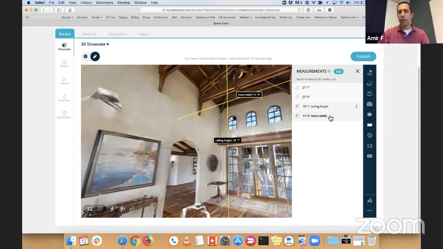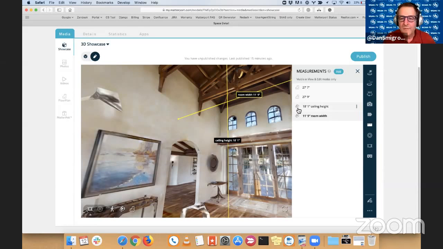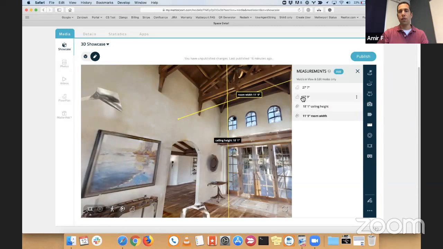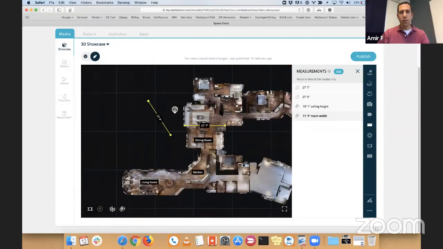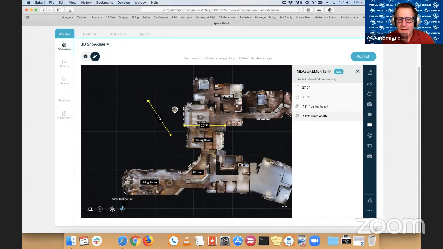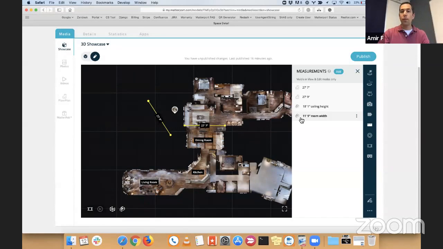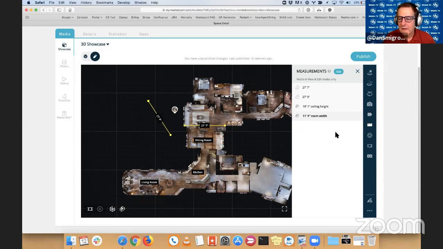You can also see that listed here in the panel. You can also notice this little icon. This is the 3D dollhouse icon. So you can tell in which view you're going to be able to see these measurements versus these floor plan icon measurements. Okay. And if I go to the floor plan, you can see that the measurements of this room are gone. I can't see them. And would it be yet a different icon for the mesh view or the walk around view? No, there would be the same icon. The dollhouse icon. Okay. Correct.